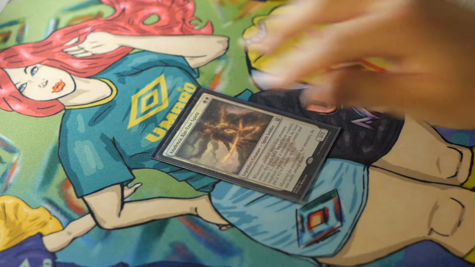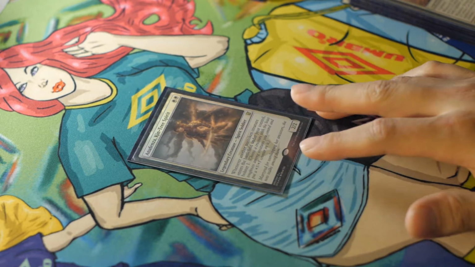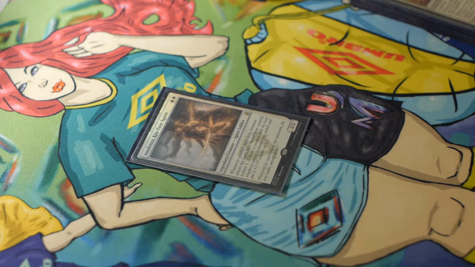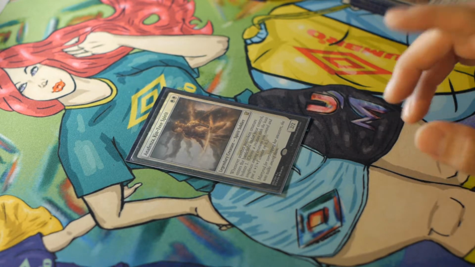Another card that works well with Mikaeus, if you can manage to keep Mikaeus at a low power and toughness, this card will work fine with that. This is Anafenza, Kin-Tree Spirit. She's 2 white mana to cast. It's a 2/2. Whenever another non-token creature enters the battlefield under your control, bolster 1.